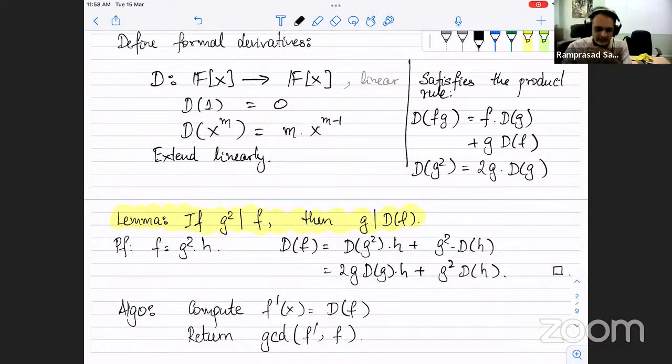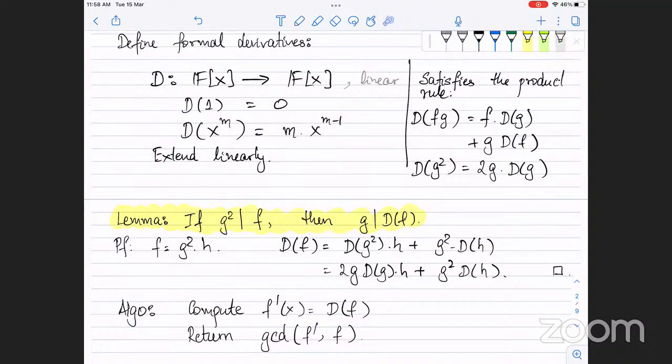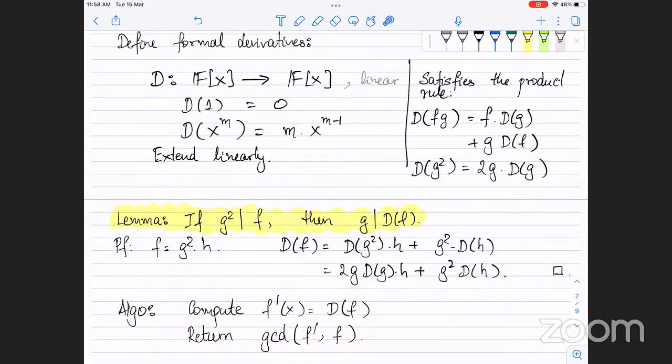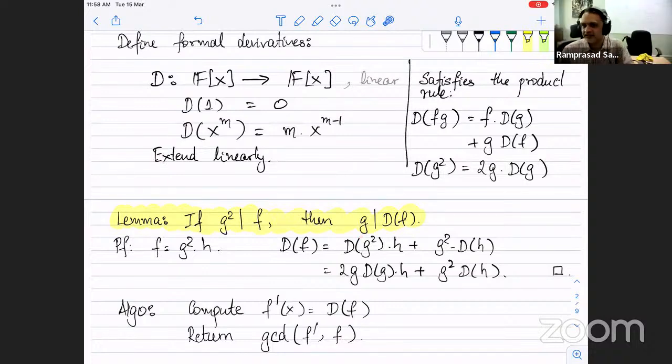No, why not? Currently, it might happen that there are g1 and g2 such that g1 squared divides f, and that's totally fine as long as you tell me this is something strictly smaller than f in degree. We are making progress. All I wanted was to get some factor, right? If there are multiple repeated factors and I get g1, g2, g3, I don't particularly care, as long as you don't just return f directly. Because if the GCD is equal to f, then I'm not making progress at all.